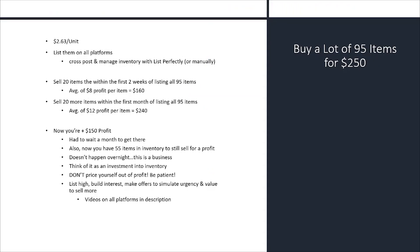I'm going to run you through two examples of typical ways that I approach pallets and how I typically sell them, with real numbers so you have legitimate expectations on how much you can spend, how many items you're getting, what your profit per item might be, and how it actually unfolds. So hypothetically, with example number one, you buy a lot of 95 items off 888 Lots or any of the other liquidation sites — I've covered many of them in the liquidation playlist. That works out to approximately $2.63 per unit.